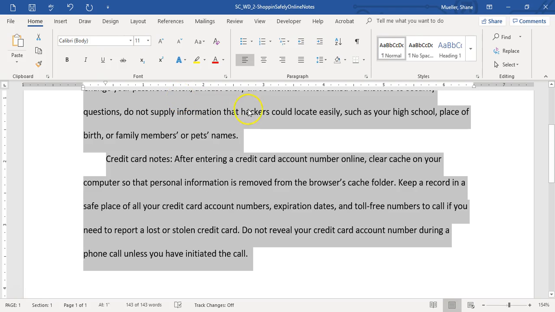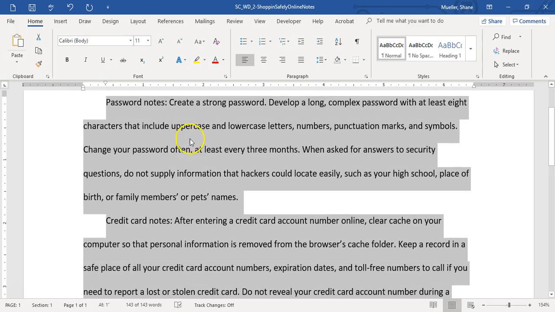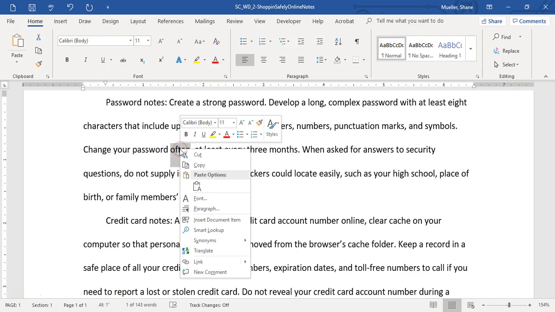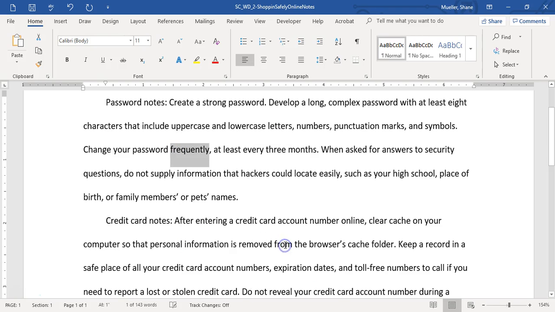Where did it go? Oh, change the word often. Okay, let's change it to frequently. Again, I just right-clicked on it and used the synonym finder as opposed to the thesaurus. It's the same difference.